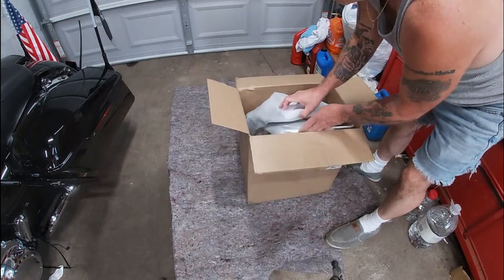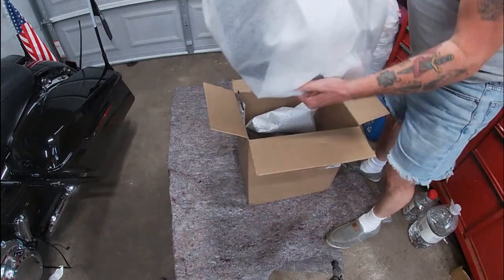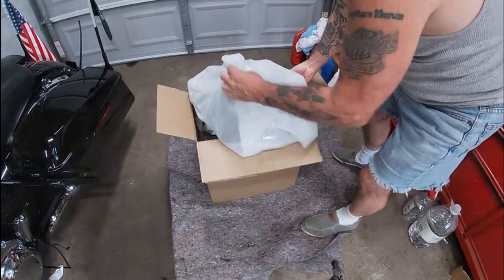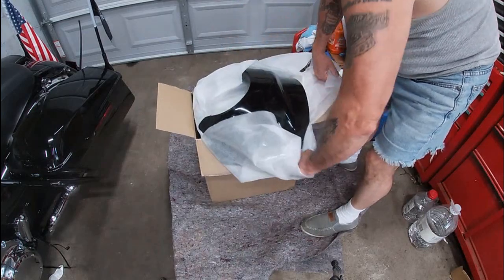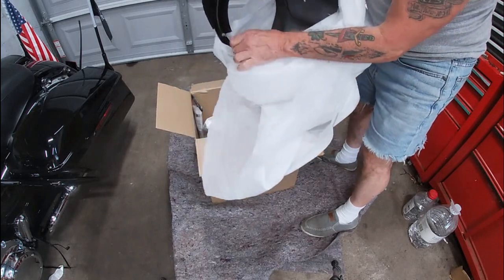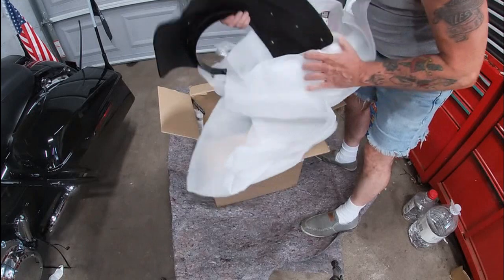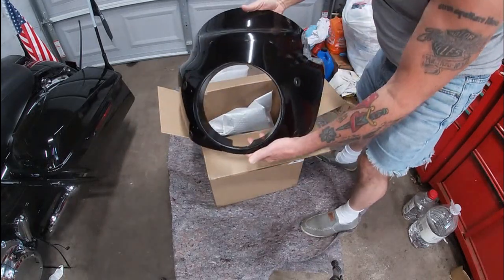In any case, what I picked up was, let's see if I get this out here. All right, just bear with me. Let me get this unwrapped here, and we'll see. All right, what we got was a Memphis Shades Warrior fairing for the Sport Glide. And there it is there.